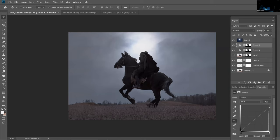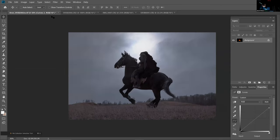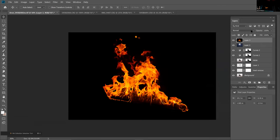Okay, cool beans. I'm going to get to the fun stuff here, and this is the fire. I have these fire packs that I made. I have them on my stock site, and I love them because I use them all the time. I'm just going to start copy and pasting this stuff onto, oops, let's put that on top. I'm going to start putting this onto the legs of the horse.